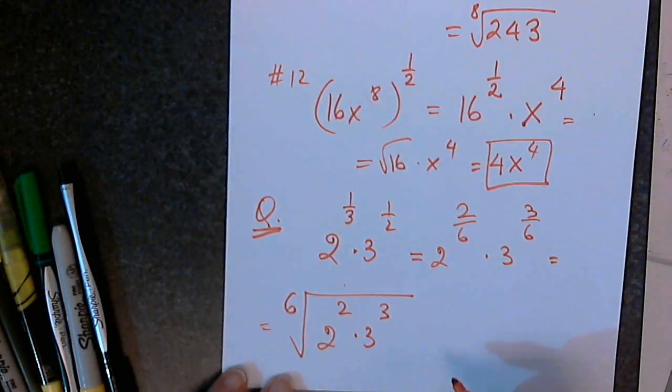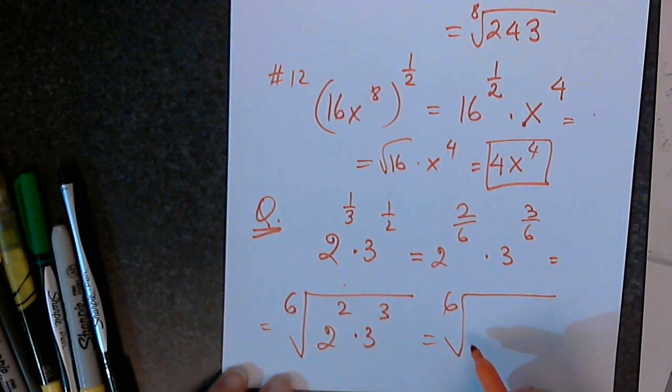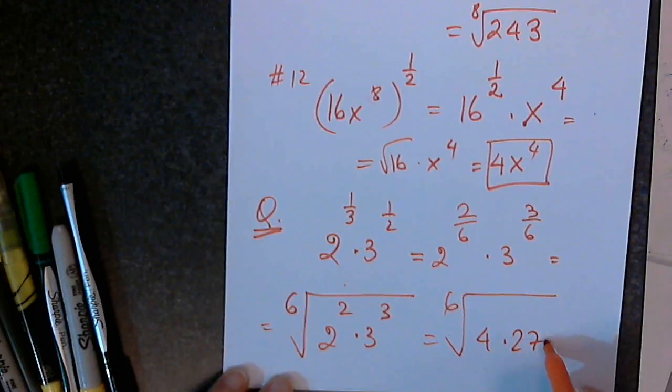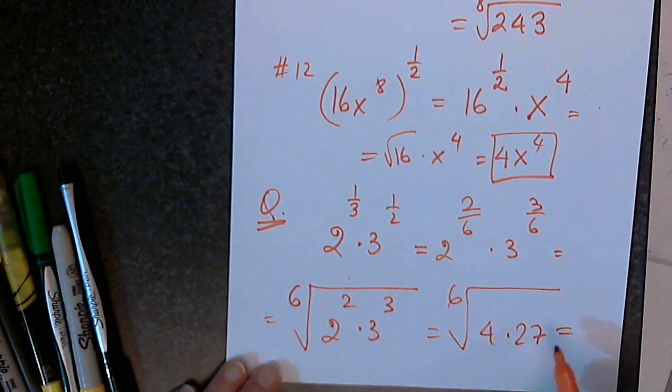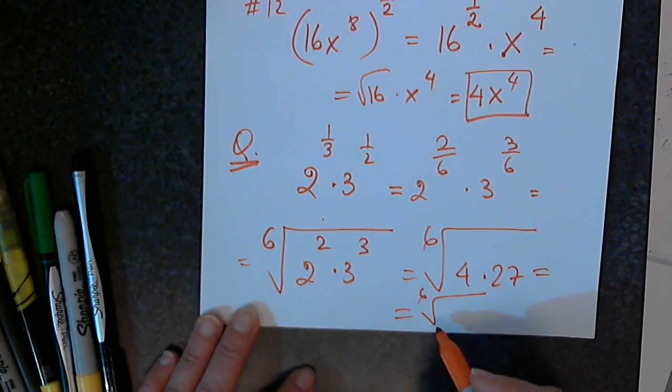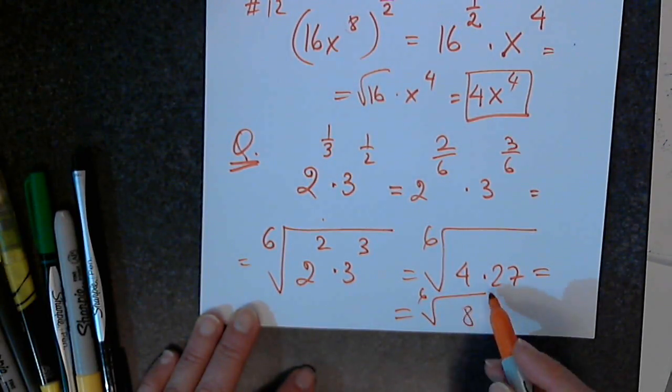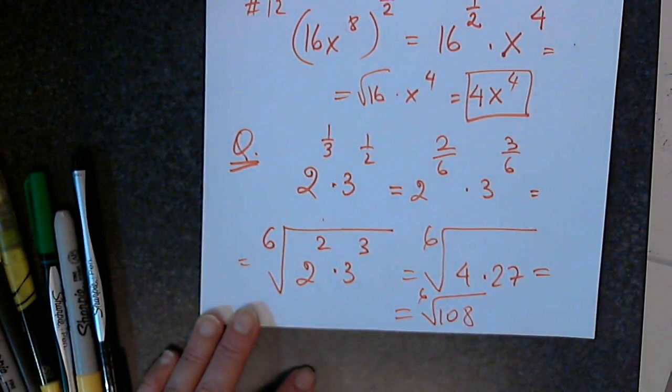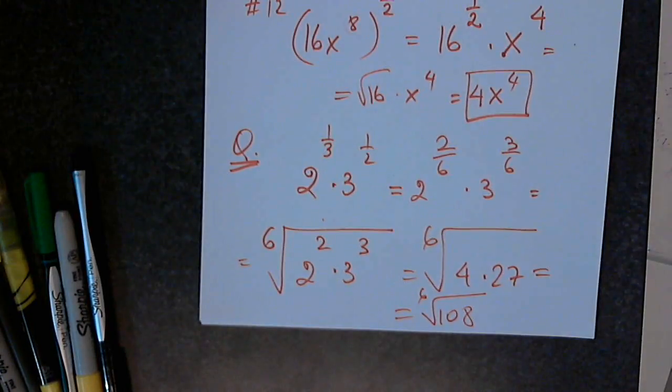And now I can multiply them, because I will say the 6th root of 4 multiplied by 27. So then this is the 6th root of 108. That would be the only way to multiply these two: only after I change their exponents into the same denominator, so they can become the same index, and then I can multiply two radicals with the same index.